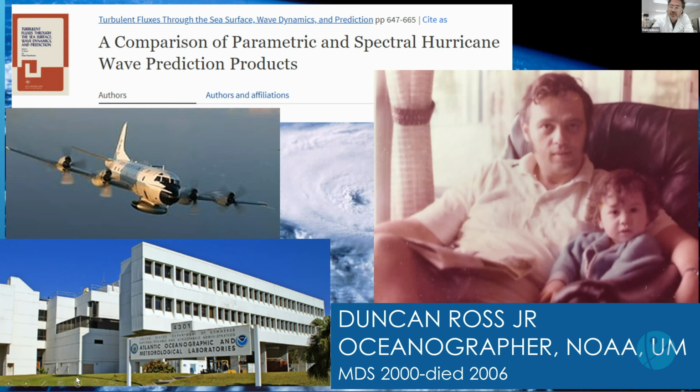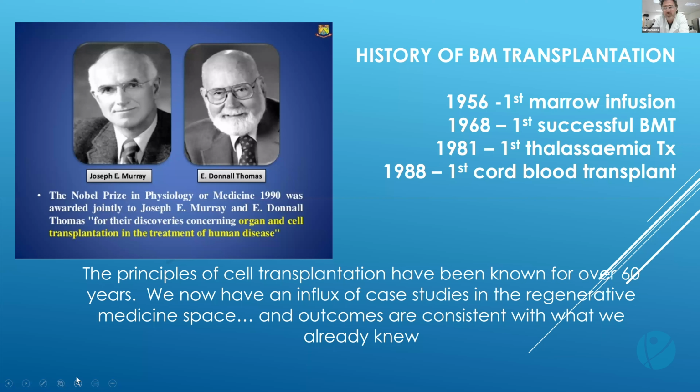Unfortunately, he died when I got into graduate school, but it was really because of him. He was the impetus that I did join the biochemistry department. And after spending 3 or 4 years in the biochemistry department, I switched to the immunology department, where I got to actually study cord blood transplantation as we were trying to get for him.